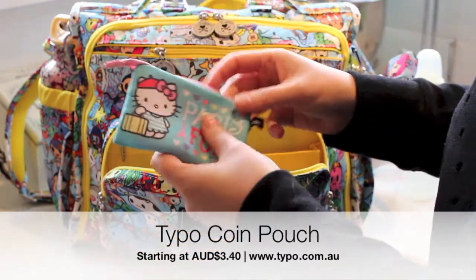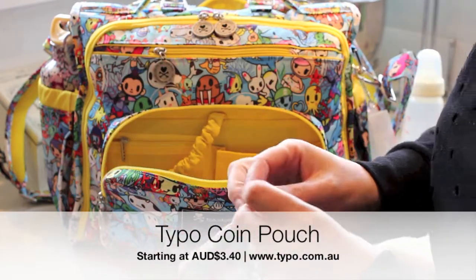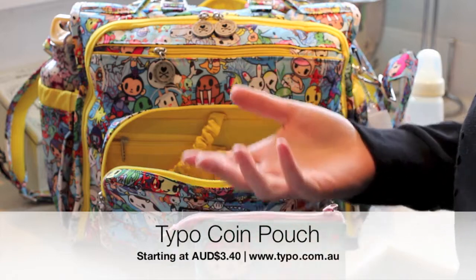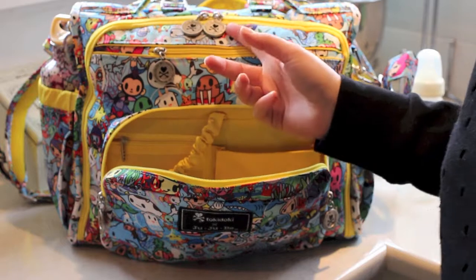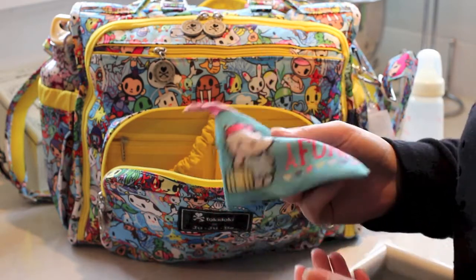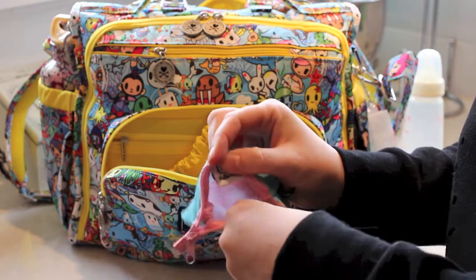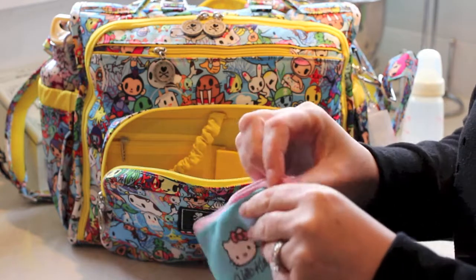I've got a coin pouch that I got from Typo. Now, I know it's really great to have everything matchy-matchy with Jujube, but look, you don't have to spend that sort of money. I know in Australia, to get a set, it's about $50, and I don't see the value in that. I like getting the Be Quick and the Fuel Cell, which you'll see in the main pocket. I think they're worth the money, but I just don't see the value in getting the set pieces when you can go quickly to Typo and get things like this for, like, $2 or $3 if they're on sale. And in here I've just got my coins and stuff. It's double lined and it's Hello Kitty. Win-win.